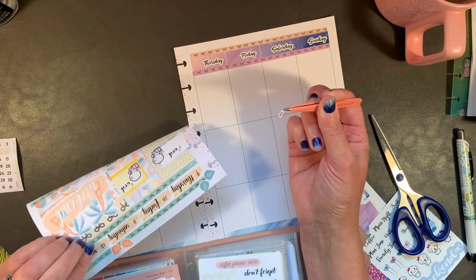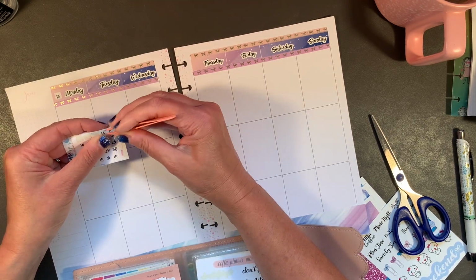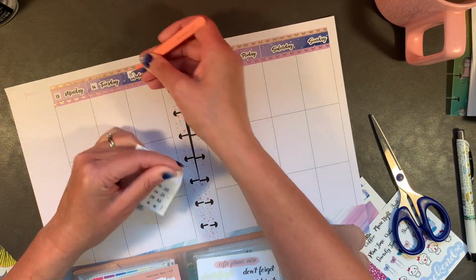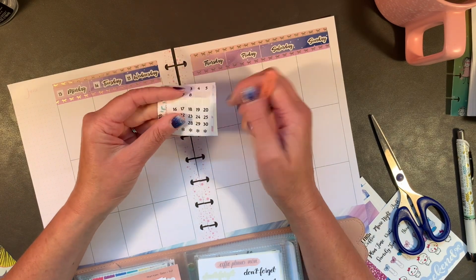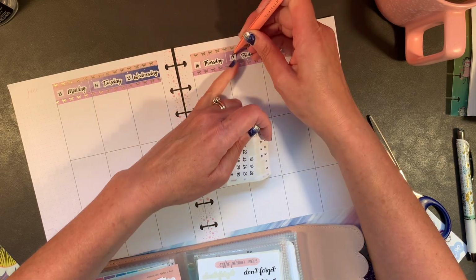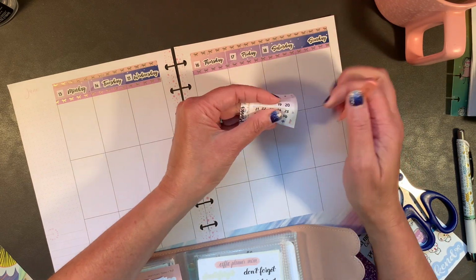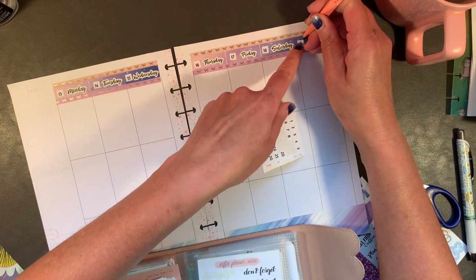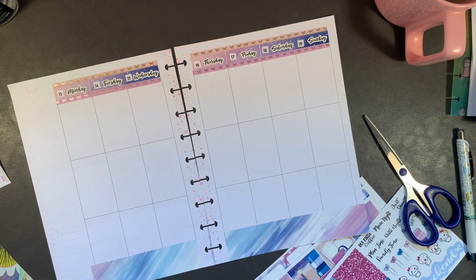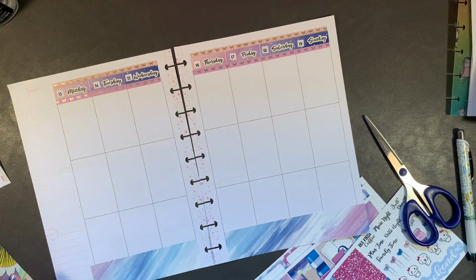Is this date right? 13. It is. So you saw me switch out numbers because I knew I had used this as a fresh sheet and knew I had the right dates from a prior plan with me last week. So I cut the numbers off the current kit and put them away for another day. And I'm using up the one that's here. And in fact, I'm going to leave it out and handy so I have it when I plan later today or tomorrow or Monday for the following week.